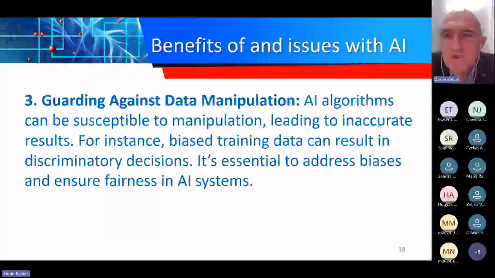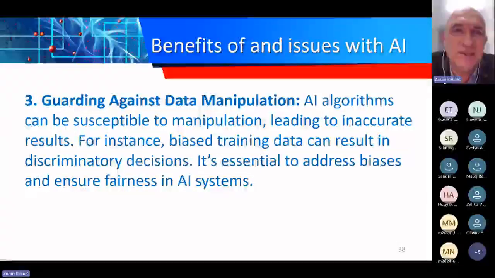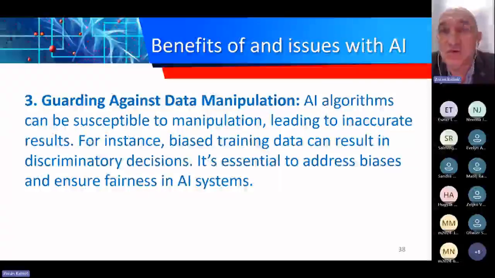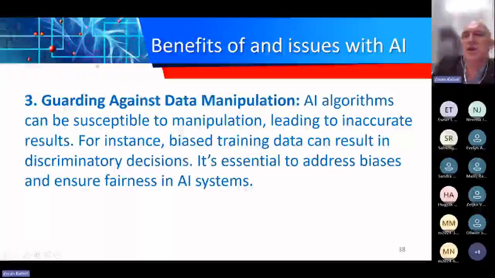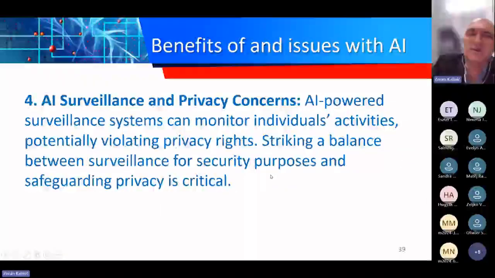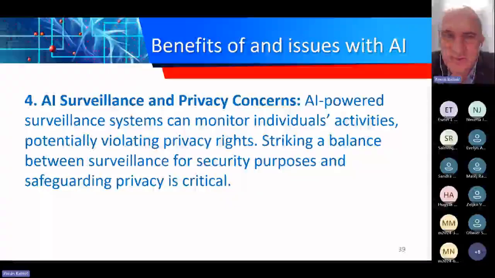So this is one of the very important issues to ensure fairness in these modern systems. Is there a bias in data? Because if the data is not good, very often you cannot correct wrong data with a good system. There is a saying, garbage in, garbage out. So if you feed your algorithm with bad data, the output could not be good. So be aware of this biased data when you are training your algorithms.